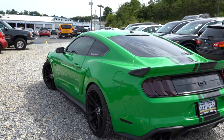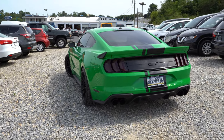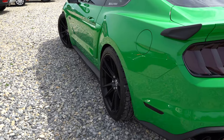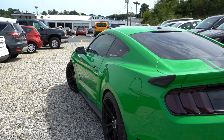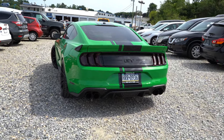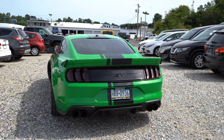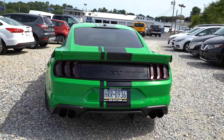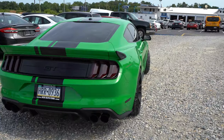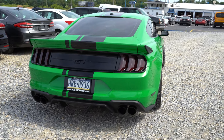Perhaps my only regret, you guys, here it is. MagnaRide damping suspension, that is one thing I wish I would have gotten on this. And of course I made it worse because I upsized the wheels to 20 inches and put some Eibach lowering springs, so that didn't help the ride at all. But with that MagnaRide damping system, it does really give you the best of both worlds. It makes it a smoother ride because it monitors each shock absorber individually, but it also firms up the suspension during heavy cornering as well. So I do wish I would have gotten that just for the sake really of having a smoother ride. So anyways, that is my one regret.